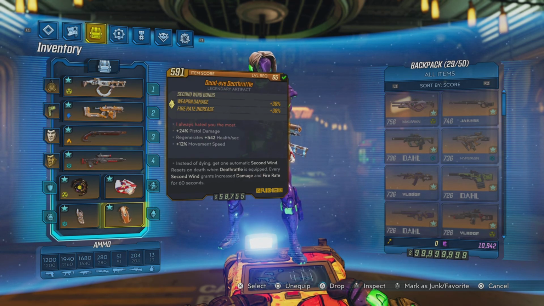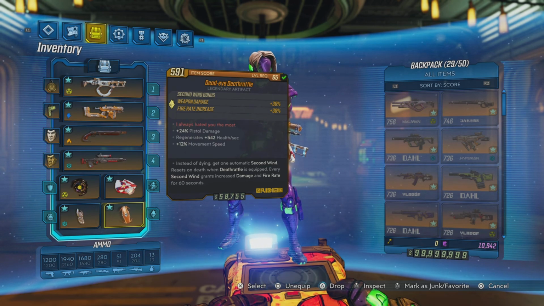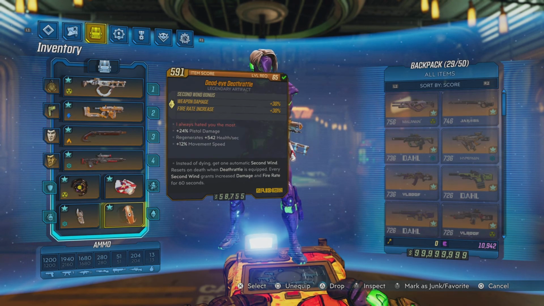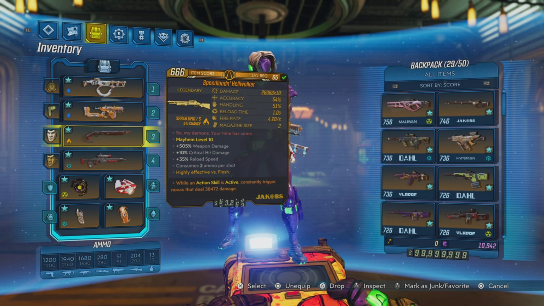So if I go down and come back up, which is normally the case because my clone quickly gets a kill, I then come back and I've got increased damage and fire rate for 60 seconds. And as you can see, that's 30% damage, 30% fire rate, which is crazy. As long as I don't die, I'm really going to benefit from this. And that's not often the case. So yeah, I really recommend this build.